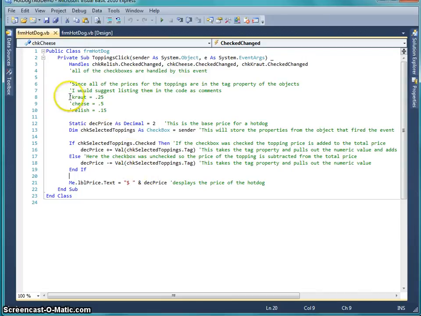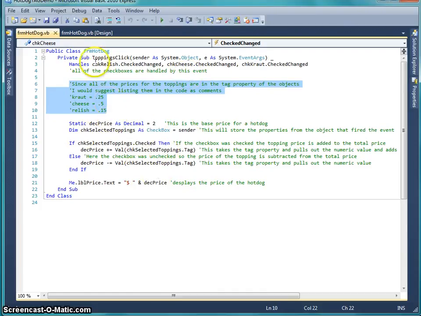One thing I would say is maybe a little disadvantage: since this information of the prices is in the design window in that tag property and it's not real visible when you're in the code window, it's probably a good idea to put that in here as comments, so that someone editing this program would know to go back into the design window and change the tag property, because it's not in the code area here.